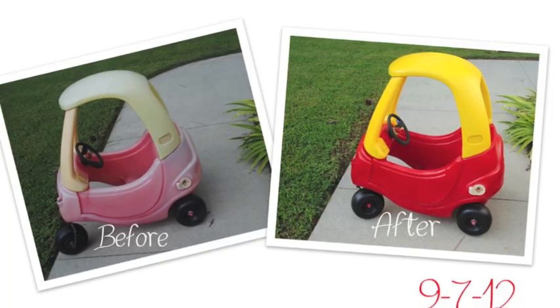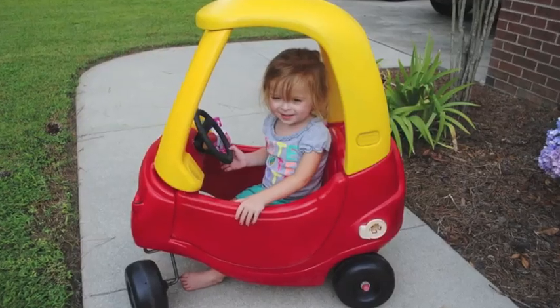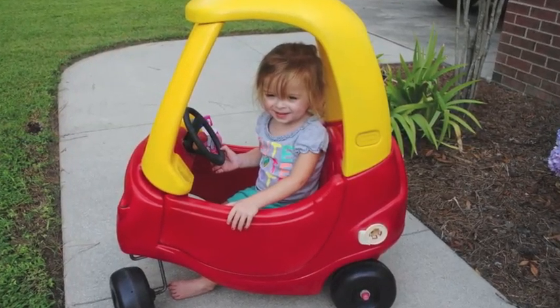Once the car is completely dry it's very easy to reassemble — just with the two screws. I was able to use the exact same screws that I had taken out. Put the pieces back together. At that point I went and got Cadence and brought her out to show her her new red car. Of course she loved it. She was wondering where her pink car went — pink car meaning the faded red one from earlier — but once I explained it to her she was really happy and it's her new favorite toy.